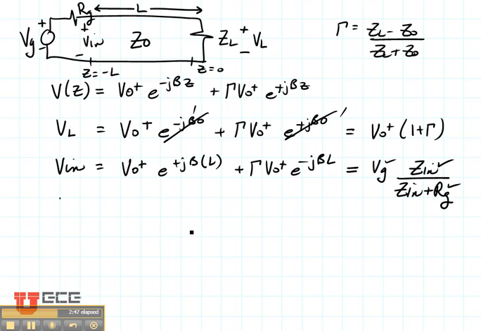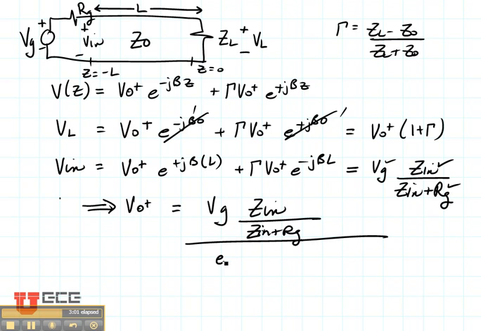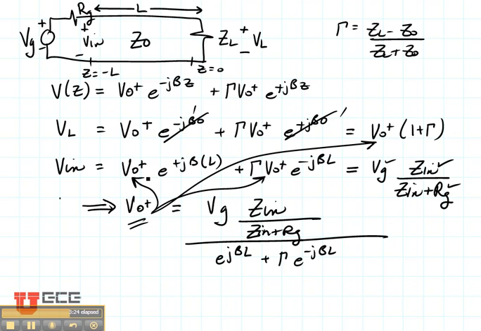So that's going to allow us to solve first for V0 plus, where V0 plus was VG ZIN over ZIN plus RG, VG ZIN divided by E to the J beta L plus gamma E to the minus J beta L. That allows us to solve for V0 plus. As soon as we have V0 plus we can plug it back in here to be able to find VL and we can plug it in here to be able to find VIN. So in this way we've been able to solve for the two voltages in this circuit.